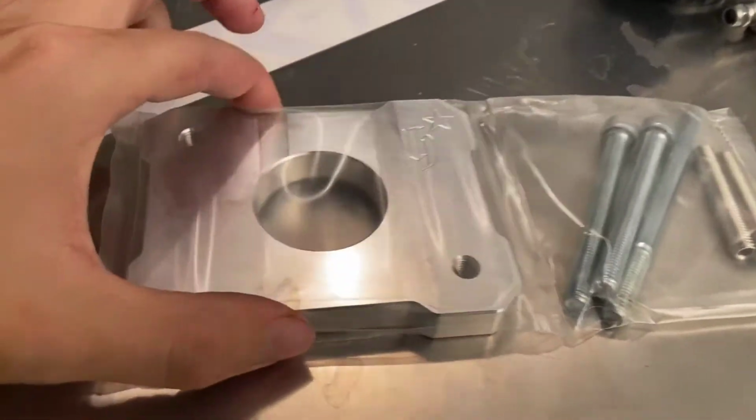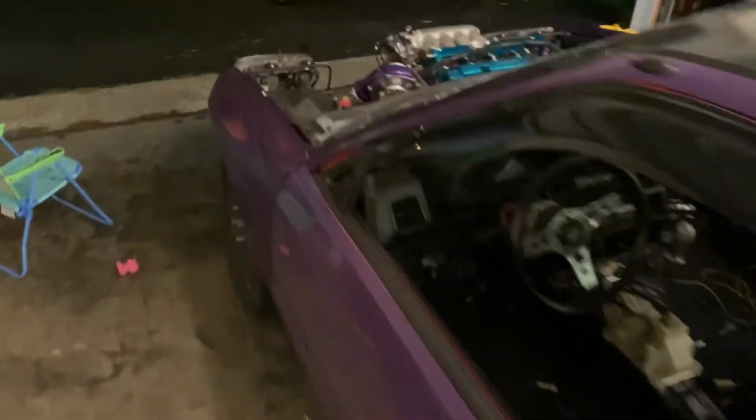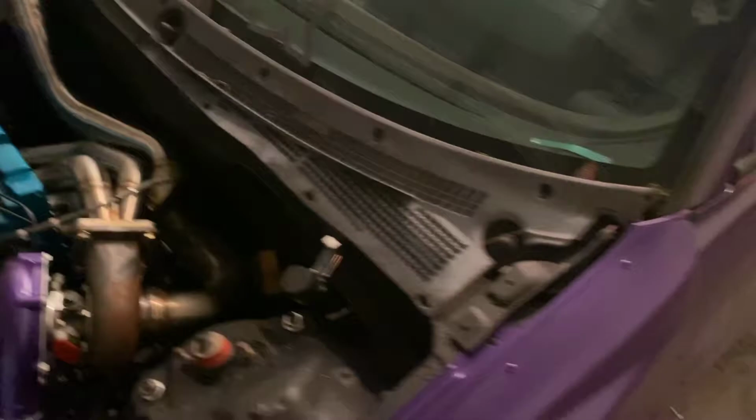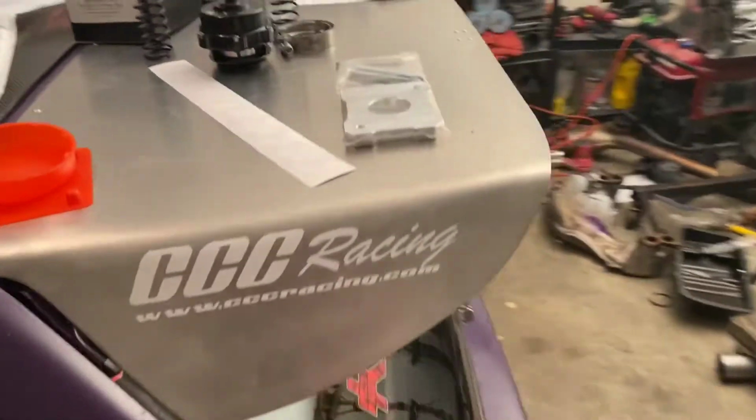But here we go. Beautiful Hush Performance booster delete plate with hardware as well. So we got this in. Now we can run absolutely no booster. It's just gonna be nice. Be able to get everything started going back up.